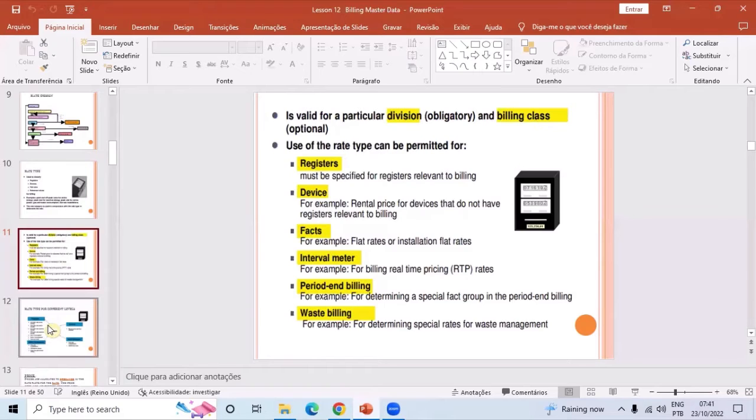So if we define facts, we define the rate type as a fact-permissible rate. Then interval meters, which are real-time meters, RTP meters, there we define the rate type at the interface level. Then period-end billing, which is mostly used for specific utilities where the billing should be done after the period. And waste billing, which is used for waste management.